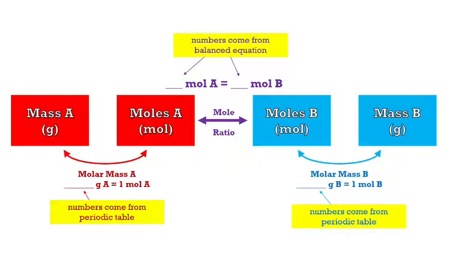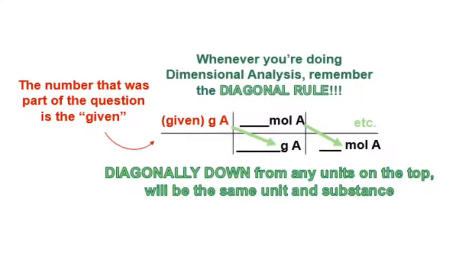So that's what I'm going to be doing in the rest of this video, is looking at some of the questions you have on pages 4 and 5 of your packet and analyzing them with this map in order to put together how they should be set up and worked out. But before I get into that, actually, once you have those conversions there, you still have to be able to put those numbers where they belong. So we talked about how to figure out what conversions you need, and we'll spend some more time on that.